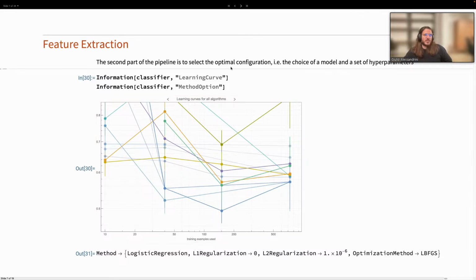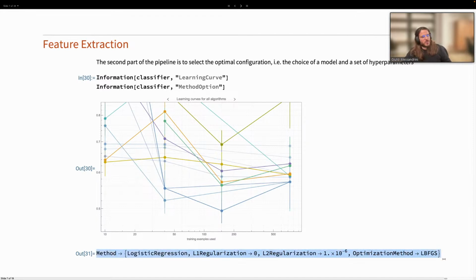And they were tested by splitting the original data in many different chunks, training these models on some and testing them on others. And at the end, we can get back exactly the method and all the other parameters. So the parameters that are not defined by the data, but that define the method themselves, that have been found in the automated pipeline.